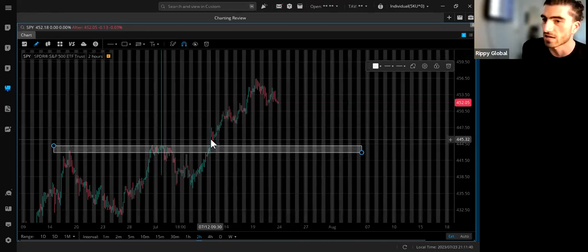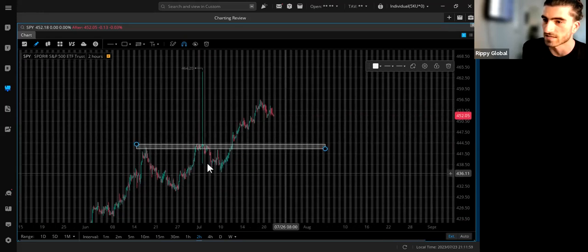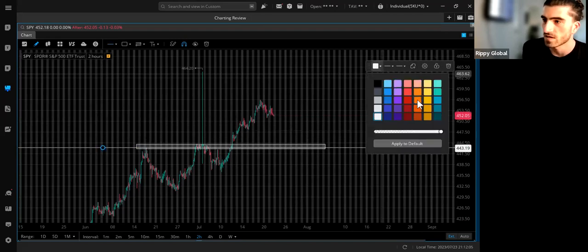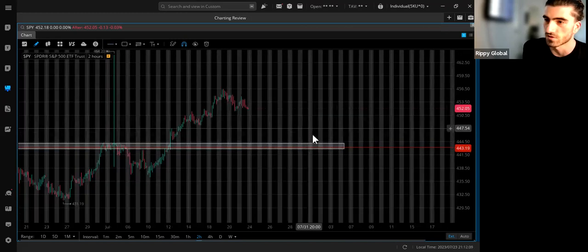The main pullback I personally want to see, I'm not saying it's going to happen, but this is what I want to see: a 442 to 443 pullback, roughly a $10 drop on SPY. I would like to see that happen. I'm still bullish, I'm not saying I'm bearish, but going off of the main levels I want to see a pullback. That's the zone. So I'll put a key level here just so it's a visual, roughly 443 a share. If we don't pull back to that level, that's when current levels come into play.